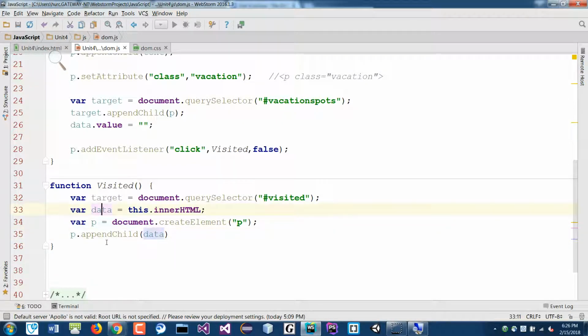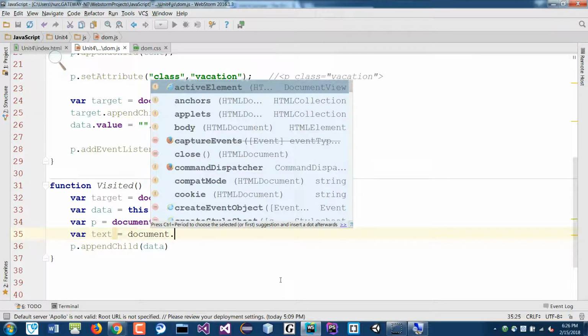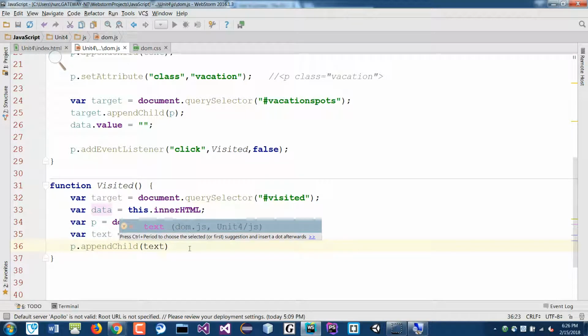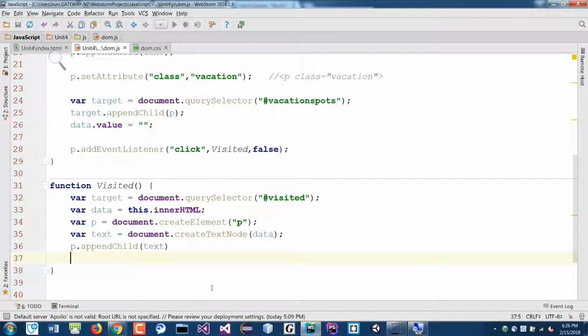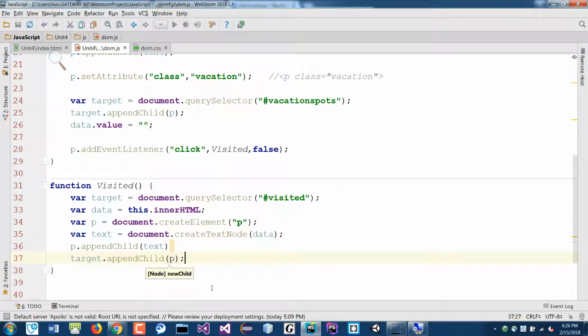This is just text, right? It has to be a node. So we have to do the text. Document.createTextNode, and here we put the data, and then we'll put the text in here, just like we did up here. And then finally, you want to attach to the target. So target.appendChild and then the P tag.